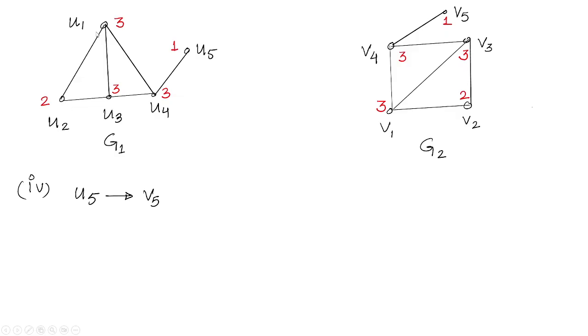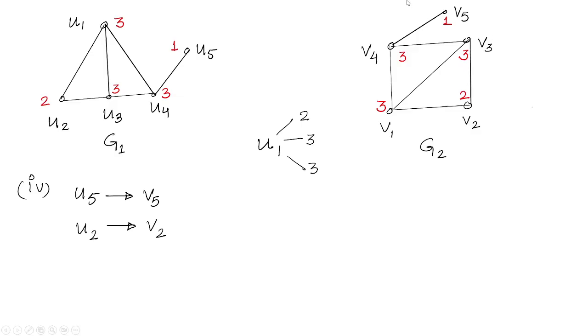Similarly, U2 is having degree of adjacent vertices as 3 and 3. What about this V2? It is also having 3 and 3. So they are mapped correctly. Having degree 2 as well as the adjacent vertices having the same degree, that is 3 and 3. So again we have mapped this. But now the question comes about U1, U3, U4. Which vertex can be mapped with which one? As they all have the same degree, we will be writing every vertex and their corresponding adjacent vertex degrees.